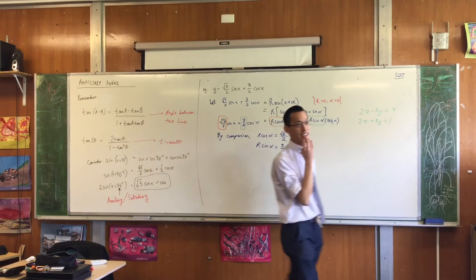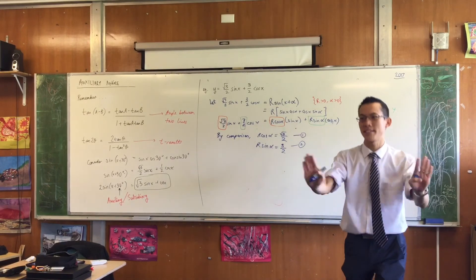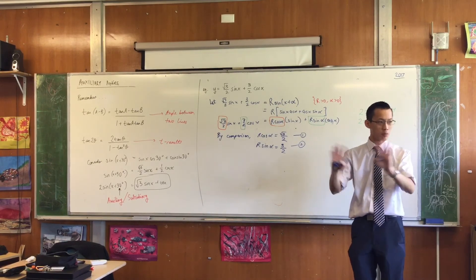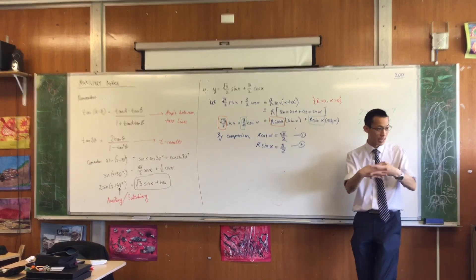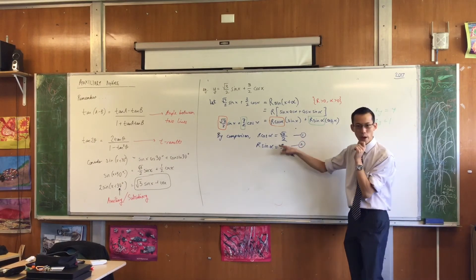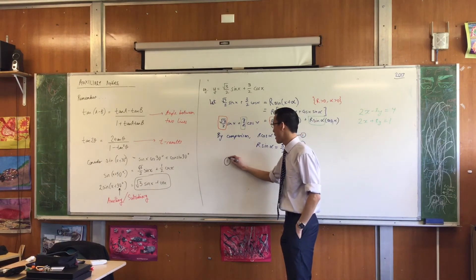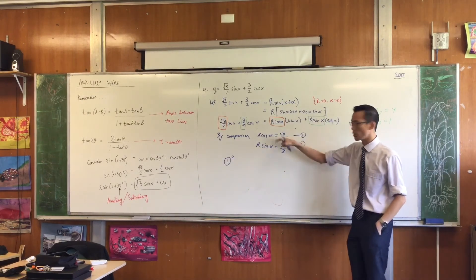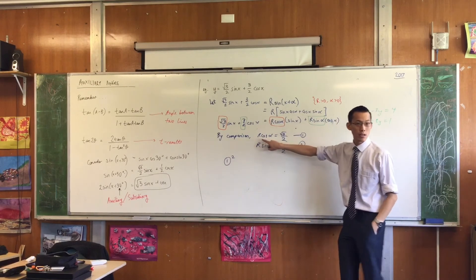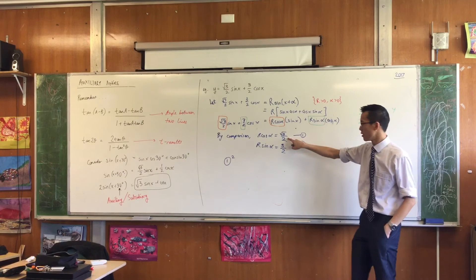You know when I gave you trig identity proofs sometimes and sometimes an identity looked really nice and simple on both sides and you had to make it messier before it would get neater? One of those common things you would do is if you've got squares, you can work with squares like cos squares and sin squares. They work together. They play nicely. So sometimes you'd have to multiply by something in order to make that happen. I don't have squares so if I want to introduce them, well, I can take an equation, the whole thing, and I can square it. What would that give me if I squared this whole equation? It would be, you've got to do everything. R squared, cos² α, and then over here it would be three quarters.